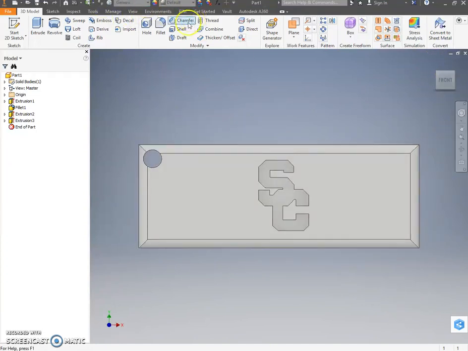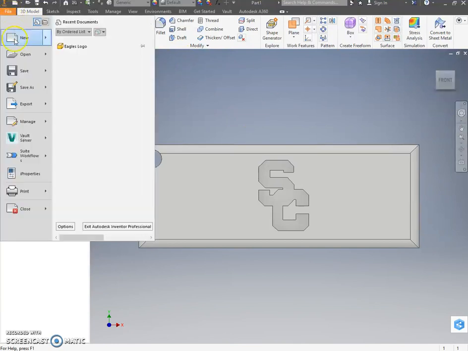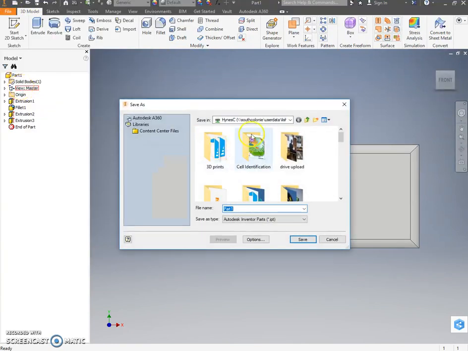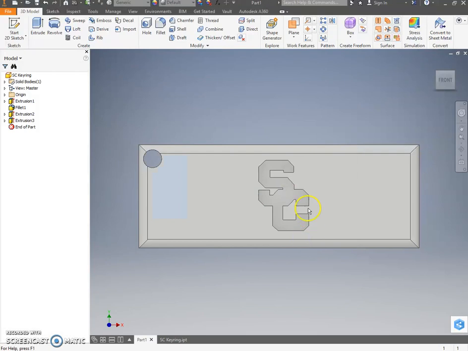Please don't worry about the colors or anything like that up here. It does look nice, but our 3D printer only does print in one color. If you would like it printed, please save this to your drive. So your drive has your number on here. I'm going to name it S Colony Keyring, so I know what it is, because you'll probably be drawing lots of things in here. So please hit save.